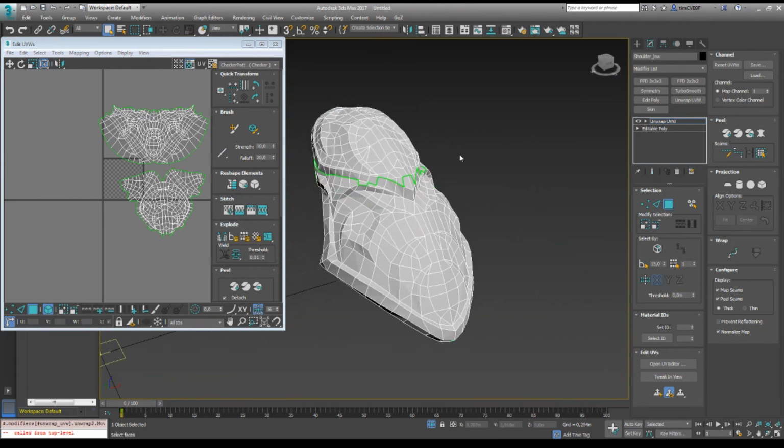Alright, I hope this was somewhat useful for you. I didn't call this video a tutorial on purpose, because it was a mess. But it's a good thing, I think. One of the important things with unwrapping is that you don't give up, and it might sound very cheesy, but unwrapping can be really stressful when you start. However, when you figure out a solid workflow for yourself, it can be pretty relaxing actually.